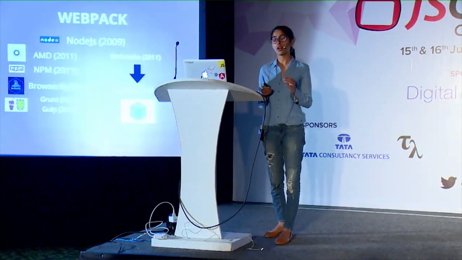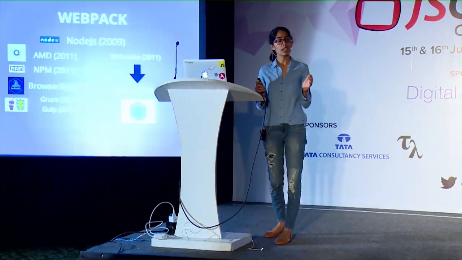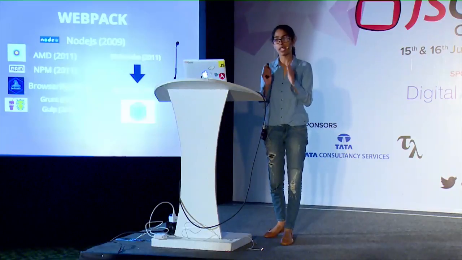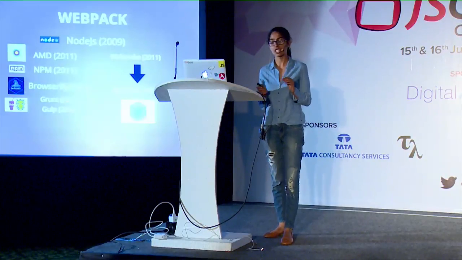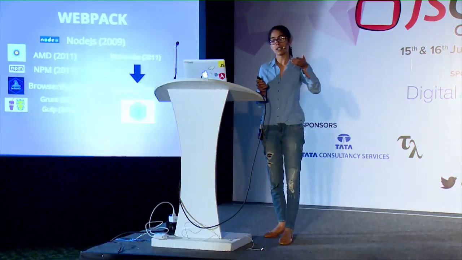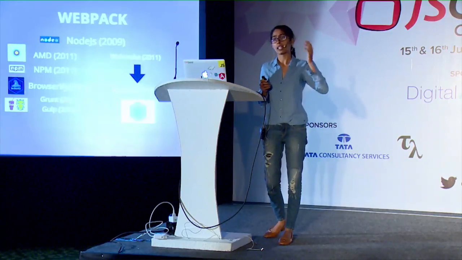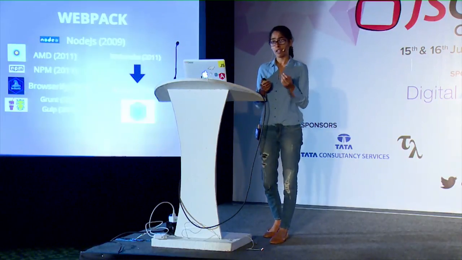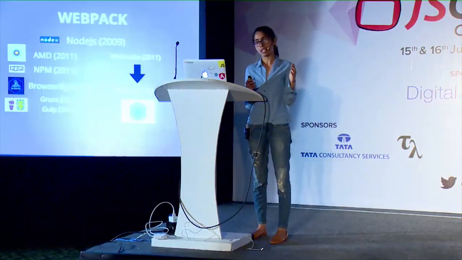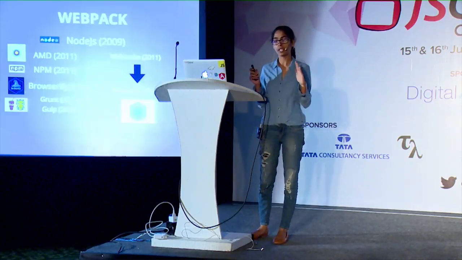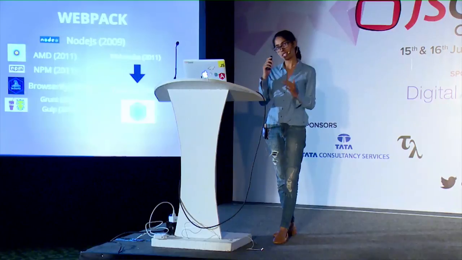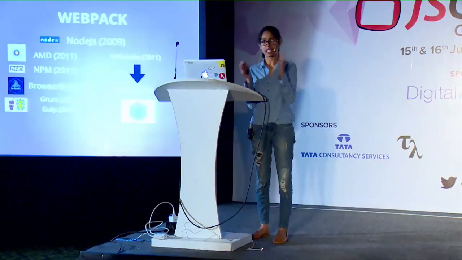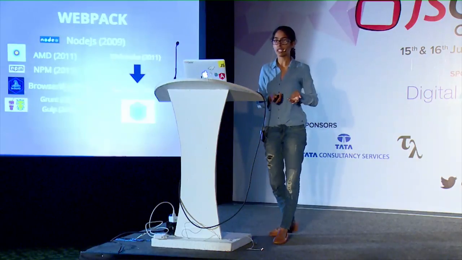So what it looks for is the dependency graph. You give it an entry point, so the start of your application, the main JS or the index JS, which defines its dependencies, and those files define their dependencies, and so on. So when Webpack receives this, it goes through these dependencies, it creates a huge graph of it, the dependency graph, then it sorts this graph into an array, and concatenates this array of files together. So that's how you have your bundled module.